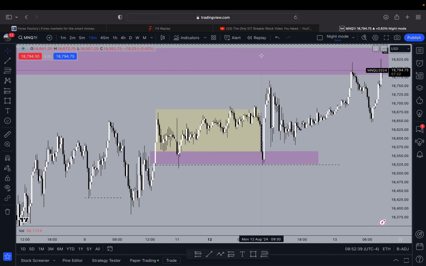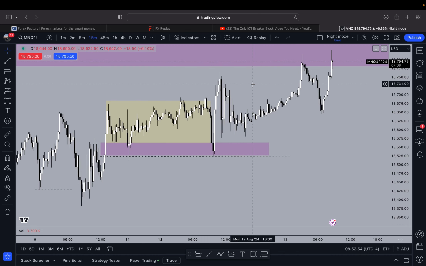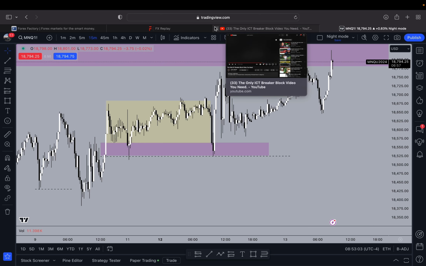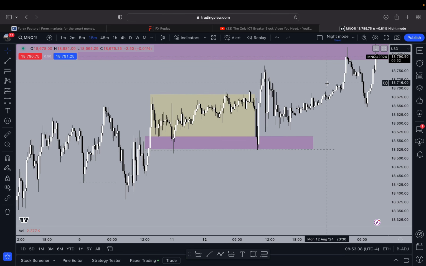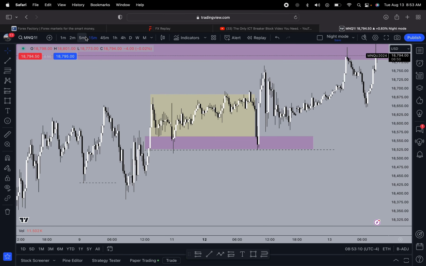So I was willing to take a short if we manipulated upwards, all the way down to this 18,500. But instead, we opened up, we manipulated down first, and I was like, okay, that should leave us enough room to trade all the way back up to 18,790. Notice we didn't get there in the morning AM session, but overnight, we still ended up trading up into this level, which proved everything held the way it was supposed to, and we got the price action that we were looking for. So this was the accumulation macro that I was referring to.